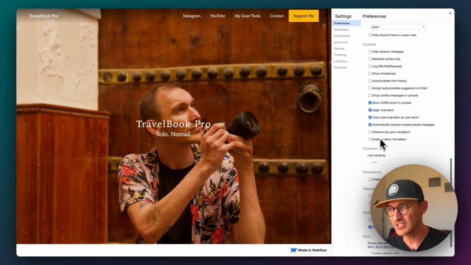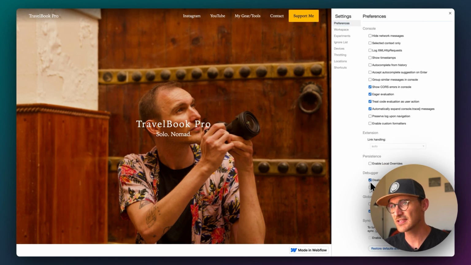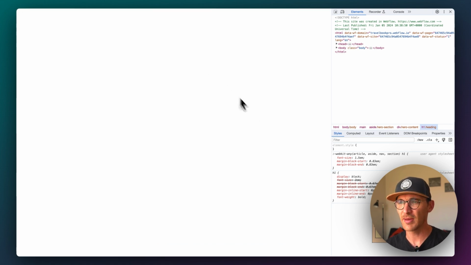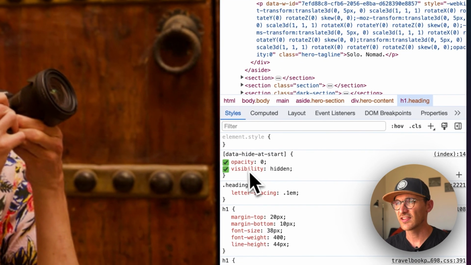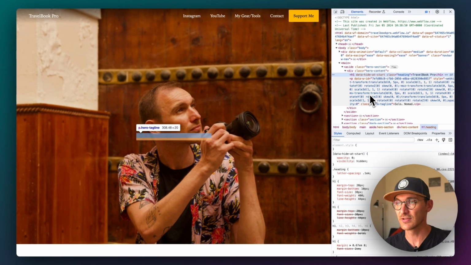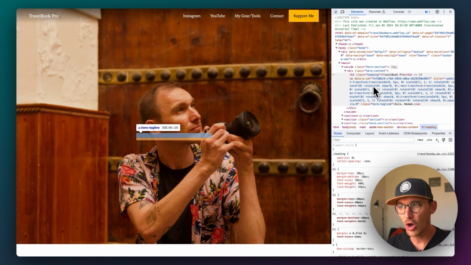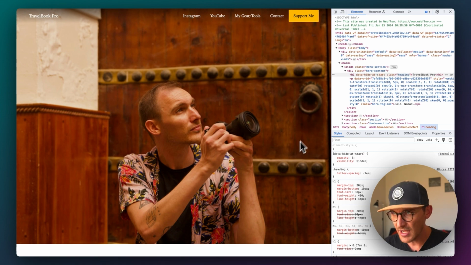But what we need to be mindful of is if we disable JavaScript, because of that CSS that's hiding the element when the page loads, it's hiding it with no JavaScript enabled to bring it into existence. How interesting, I didn't expect that. So Webflow's own interactions don't have this fail-safe in. Interesting. So how do we do this?